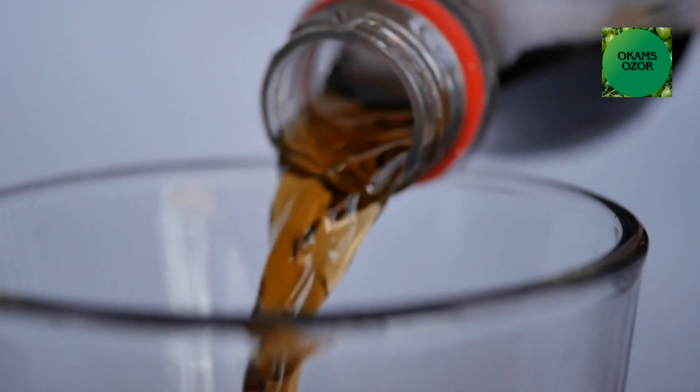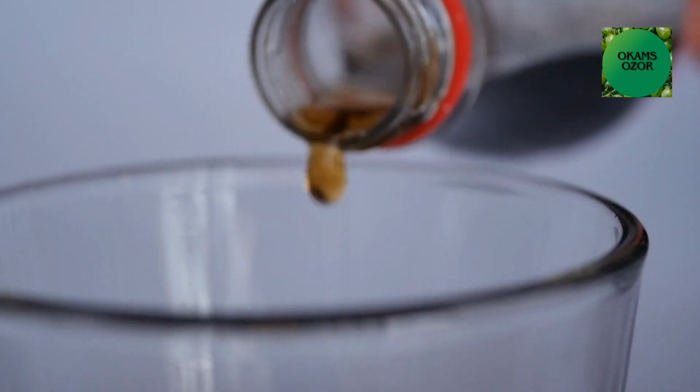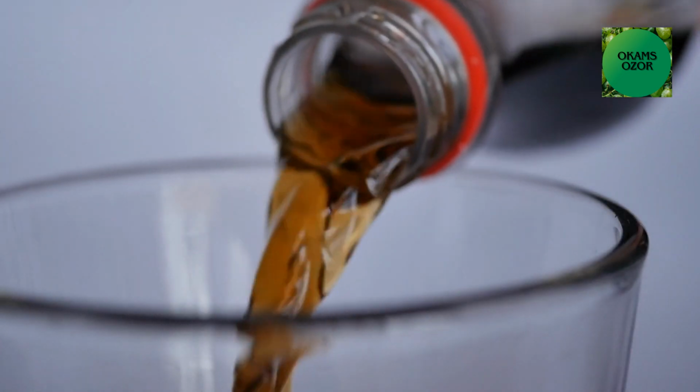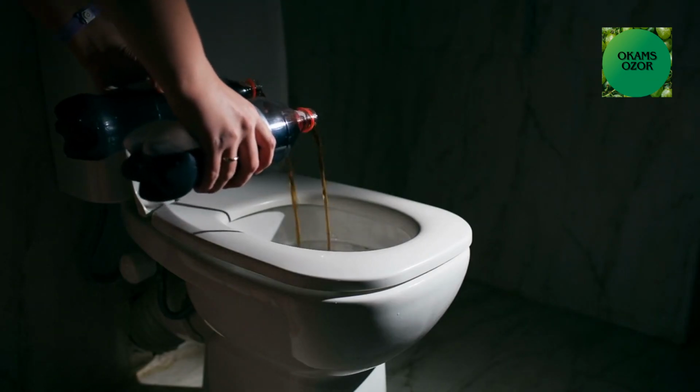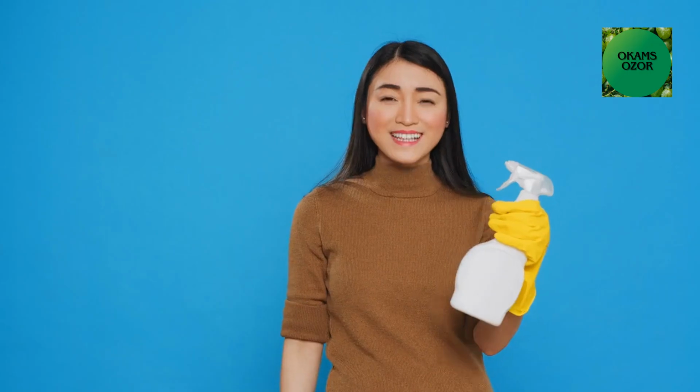Did you know Coca-Cola isn't just a drink? Its acidity makes it a secret weapon for all sorts of cleaning hacks. We've got tips and tricks to show you how to use Coca-Cola to clean practically anything, from rust and odor to household appliances and more. So let's get started.